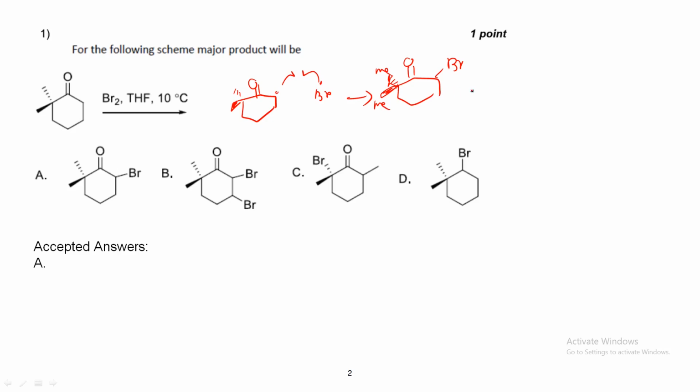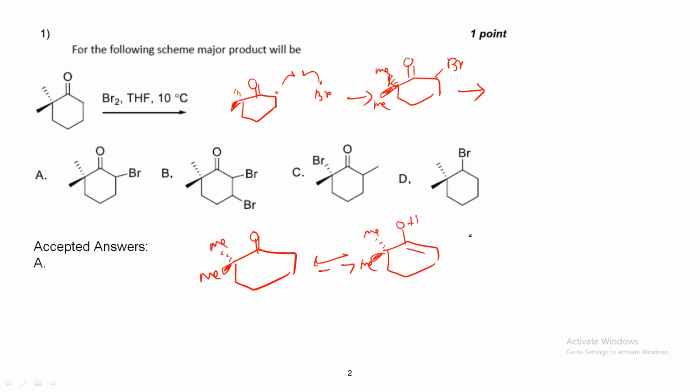So this is one of the things, and the next thing would be, after that the bromo compound is formed. So this is one of the ways. Another way would be, this is just the keto form, and the enol form can also exist. And after that, this can be generated, leading to formation of the monobromo product.